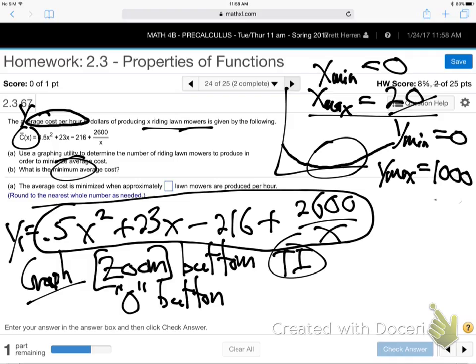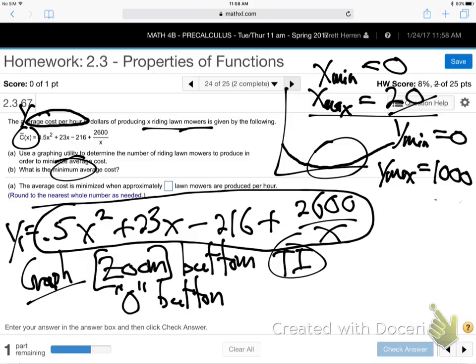Well, I wouldn't do negative because I would look at reality and go, no negatives. So 0 to 1,000, 0 to 1,000. If that doesn't show, I go to 10,000. 0, 10,000, 0, 10,000. Then I get a little blip, right? So let me show you. Can I borrow your graphing calculator and I'll show you what I'm talking about.